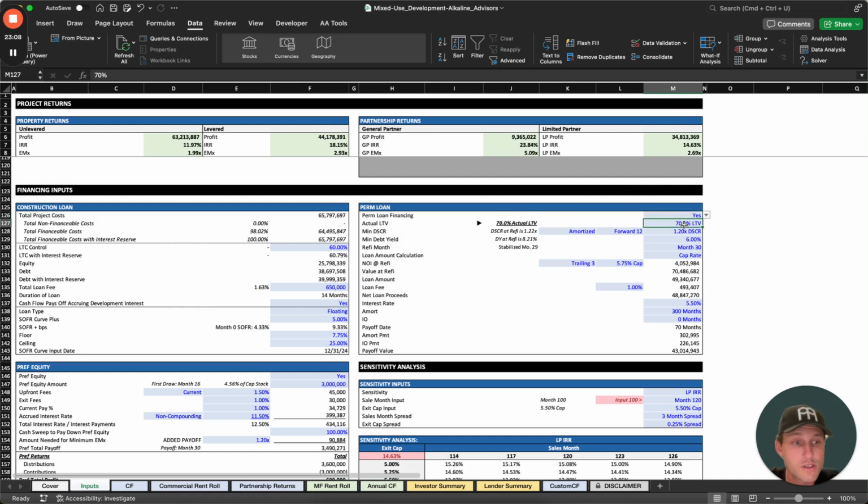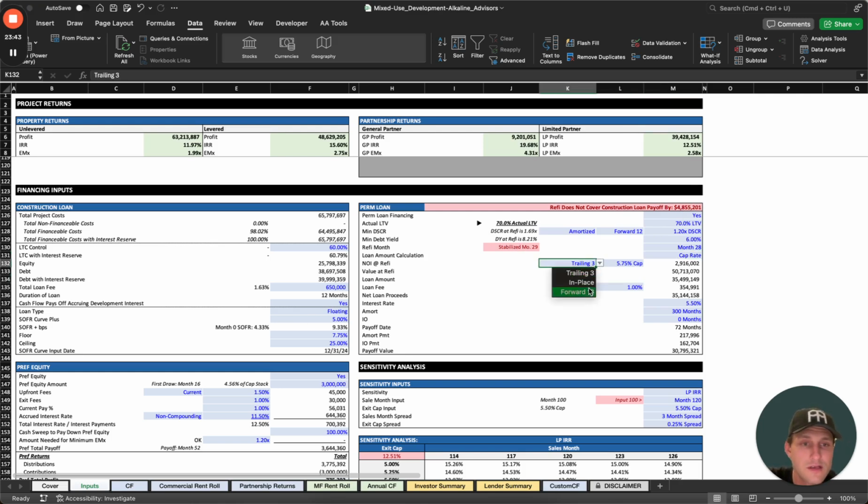We would then choose what the loan to value is, based off of the value of the asset at refi. And again, to calculate the value of the asset at refi, it shows we're stabilized in month 29, but we want to refi in month 30. If we want to refi in month 28, well, we're using trailing 3 NOI. We're stabilized in month 29. So we actually aren't capturing enough NOI to pay down the construction loan, and you'll see these errors. One error is the fact that we're refinancing before stabilization, and the other is that we're actually unable to cover the construction loan by that amount.